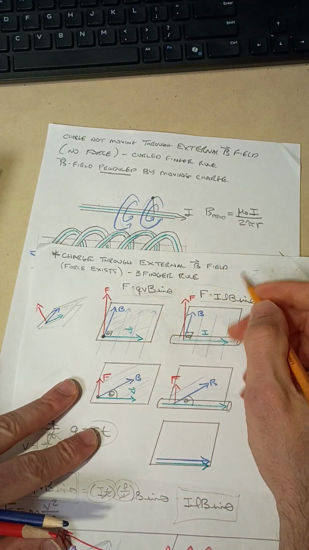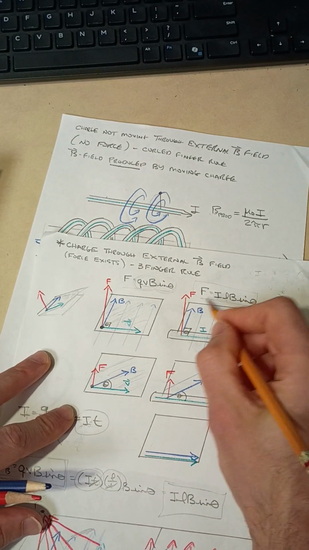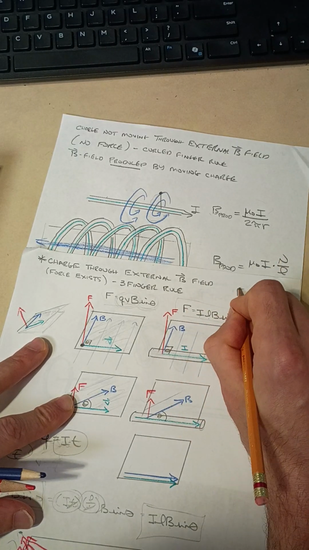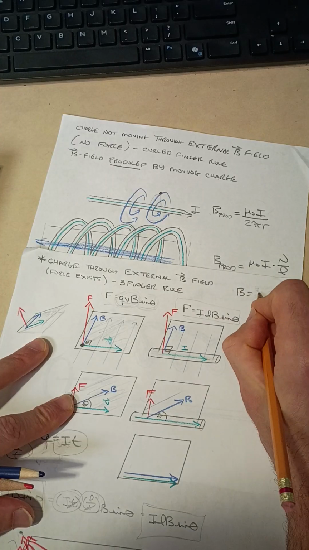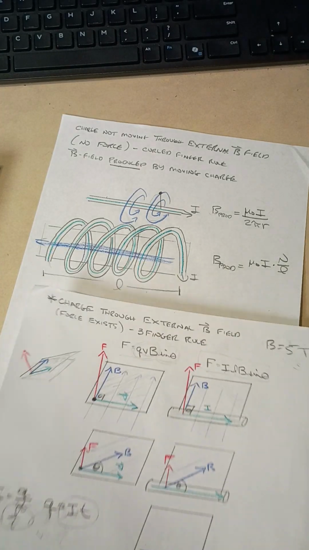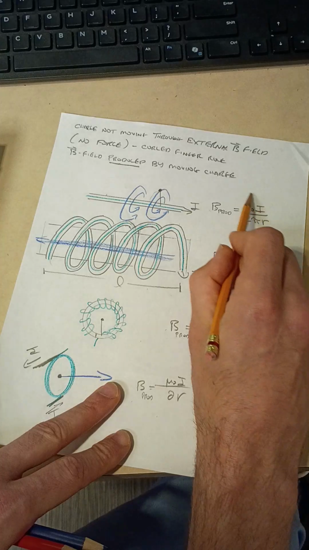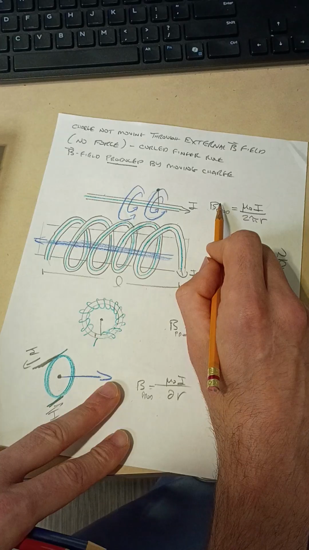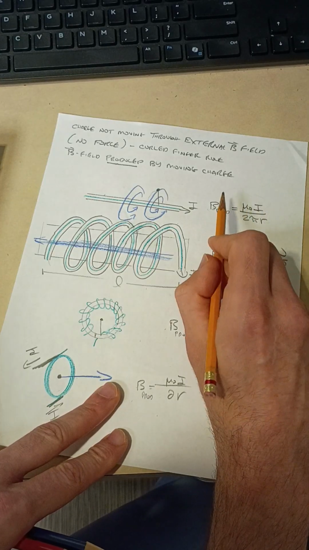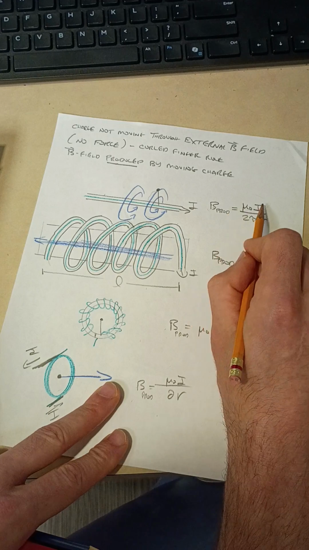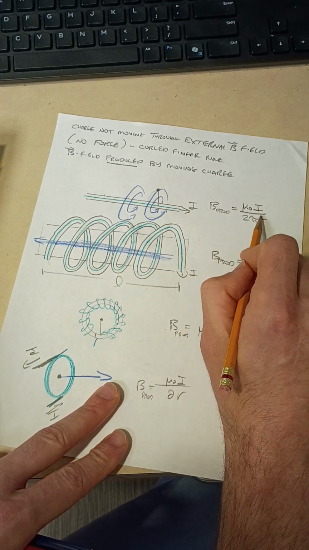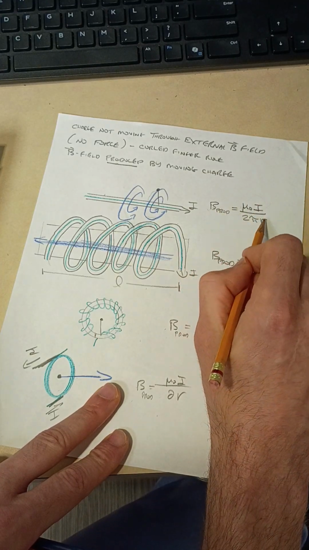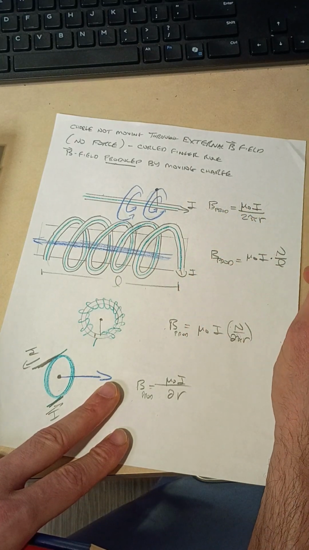They'll just be giving you the value of the magnetic field strength to plug into this equation. So they may say there's an external magnetic field with a strength of like 5 Teslas or something, you know? And down here, if you're looking at this one, they would have to give you 2 of these 3 variables, right? R, I, and B. They'd have to give you B and R, or I and R, or B and I, and you'd have to solve for R. Since these are constants, they would have to give you 2 out of those 3 to solve for the third.